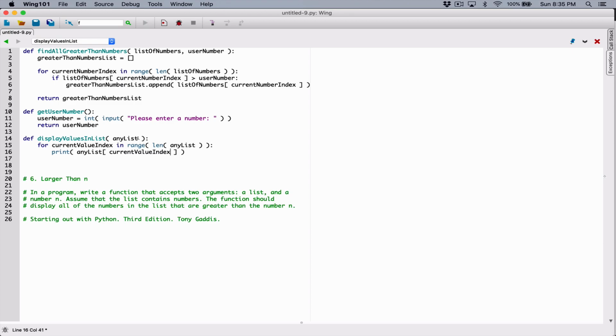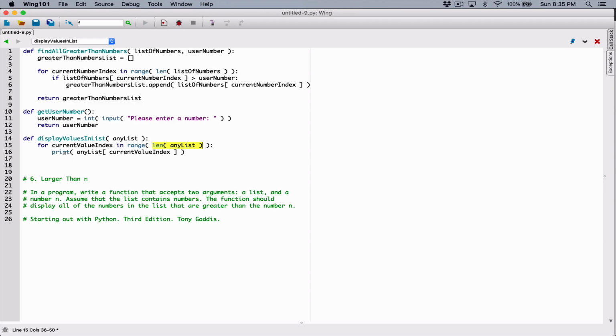So again, if this list contains 10 items, then this will be 10. It's going to iterate 10 times, and it's going to assign the values 0 to 9 while this loop is iterating. The first time it iterates, it's going to assign 0, and the second time it iterates, it's going to assign 1, all the way to 9.